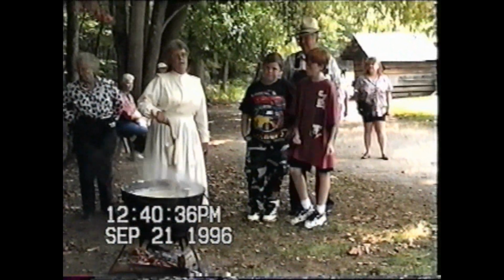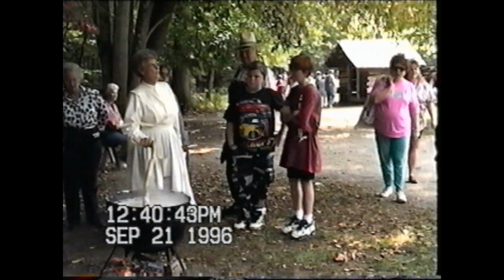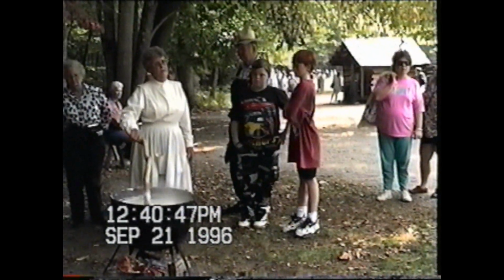I imagine it had to do with the size of the family that they had, but if they had a large family, they might do this twice a year. It depends on how many was in the family.